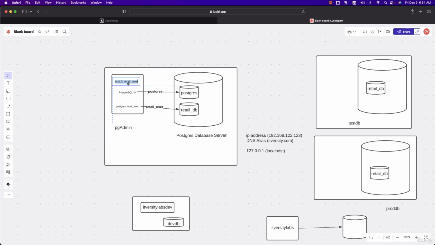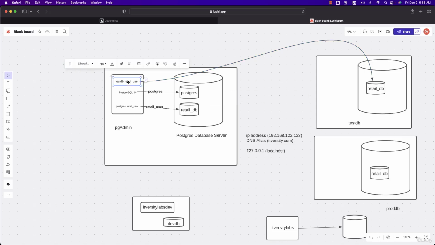Now let me move this a little bit here. We can have a connection to this database which is running on an external server. In this case, we will not be using localhost. We need to get the IP address or DNS alias of this server. It can be testDB or something similar to that. And then you also need the username, password, database name, and port number, so that you can establish the connection by creating an additional connection in your pgAdmin.